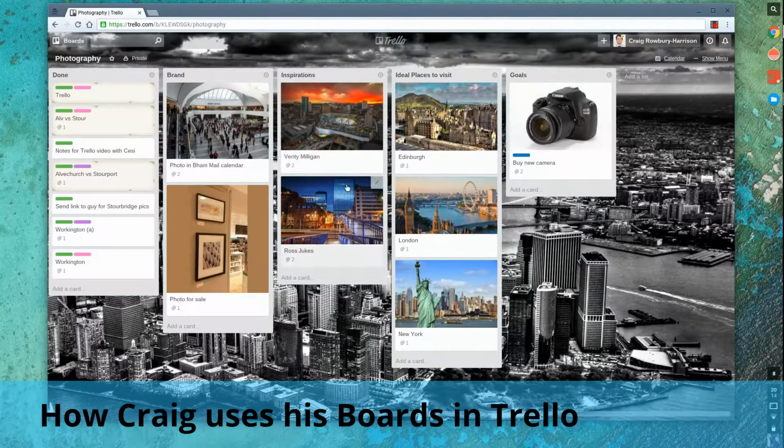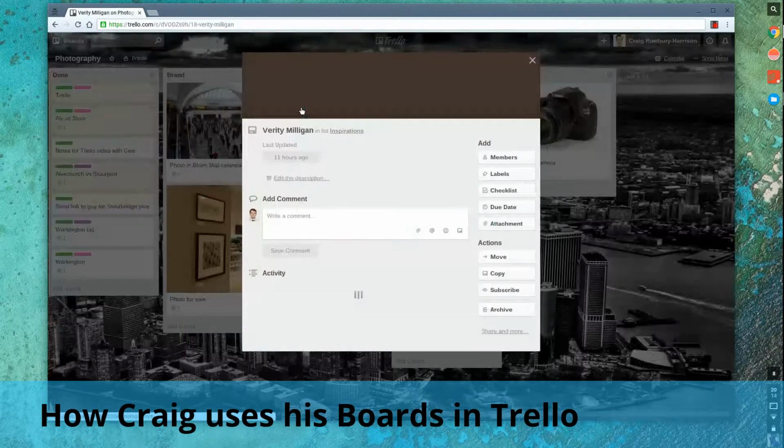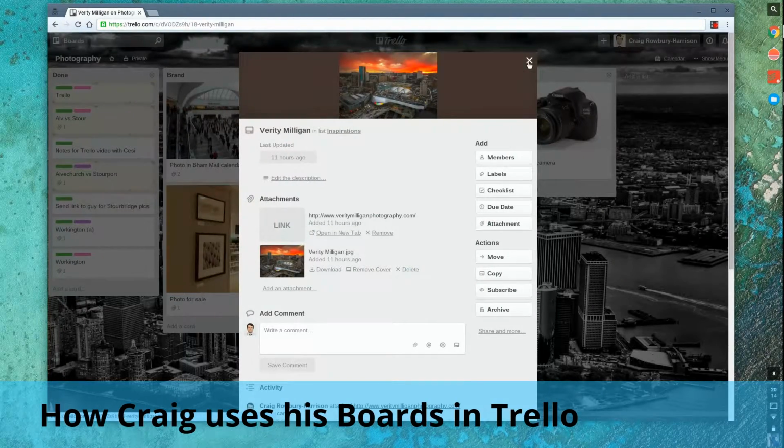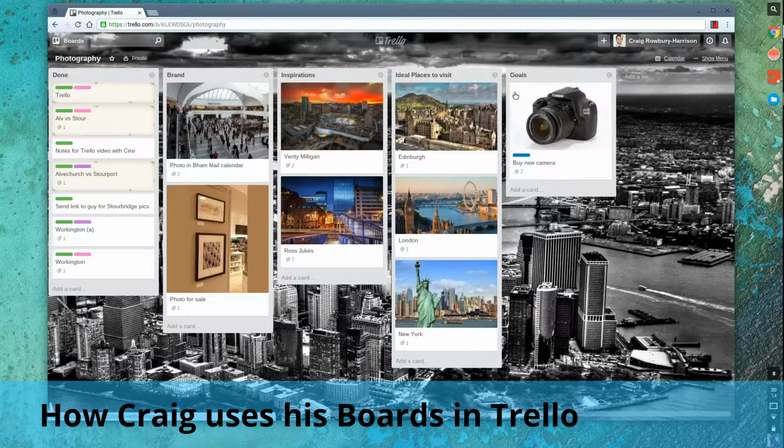A couple of inspirational photographers that I follow on Twitter, from the Birmingham area. So I've got a link to one of their photos and also their website. So that's something that I can then use to inspire myself going forward to the level I want to progress to. Ideal places I want to visit, so to do a lot of photography, so Edinburgh and London are the main two. And then my goals going forward, obviously being a photographer only since August, I'm still in my mind using a relatively basic camera. Obviously still getting great results, but eventually I do want to progress to a DSLR. And I have seen that one, which I do like the look of.